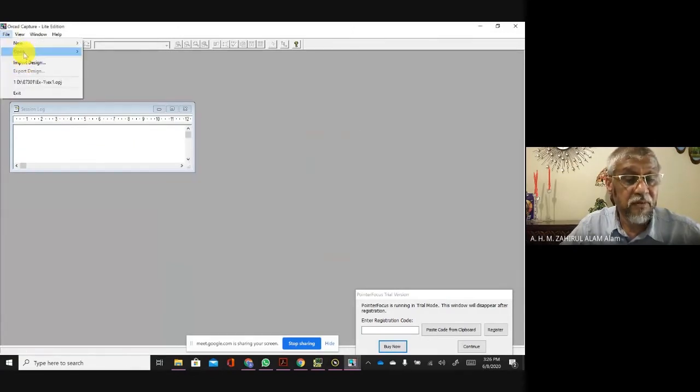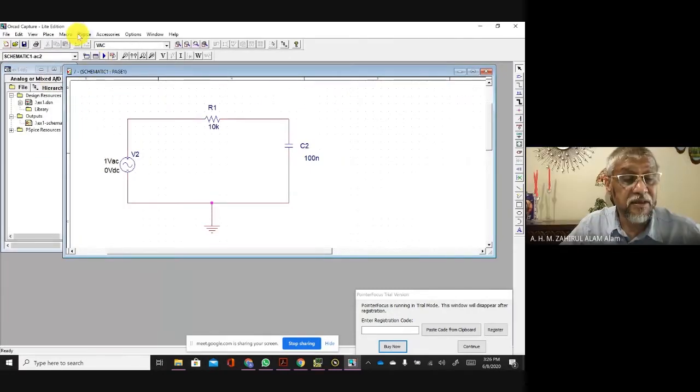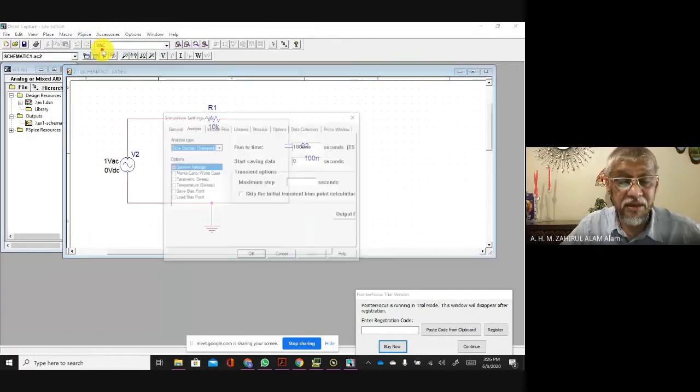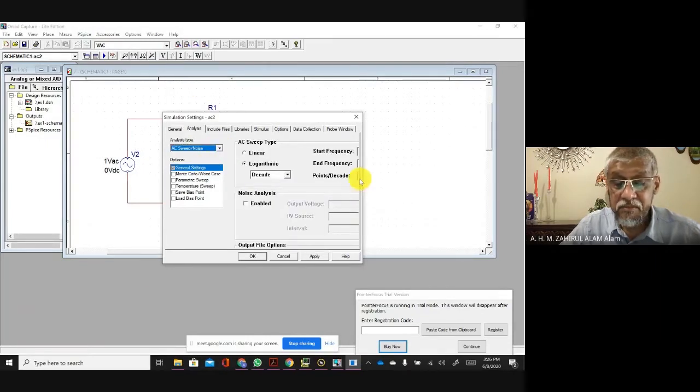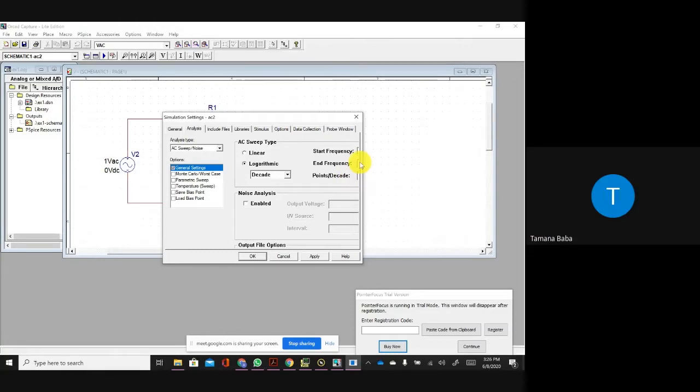So I can open the project, PSpice edition. I cannot see the right hand side, but okay, I can write 1.